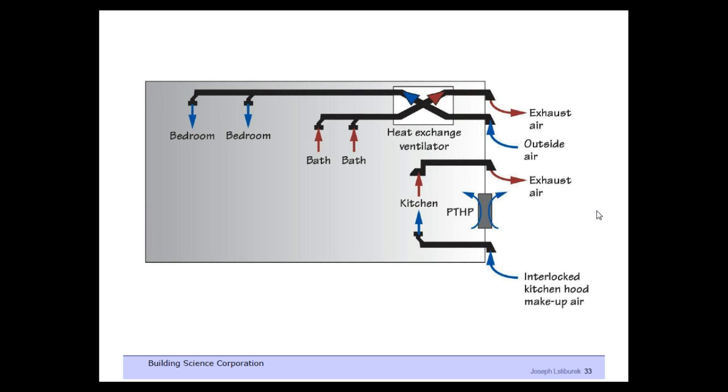I don't know of any way of getting around the interlocked makeup air for the kitchen exhaust. You sure as heck don't want to run it through your HRV or your ERV. And man, south of the Mason-Dixon line and east of Interstate 35 in Texas, that whole miserable region of the country is going to need supplemental dehumidification at the flow rates we're talking about under ASHRAE and under LEED.